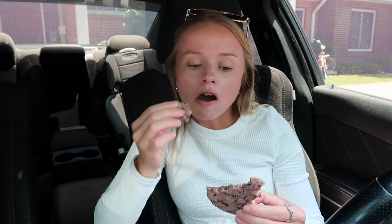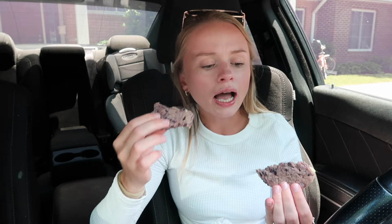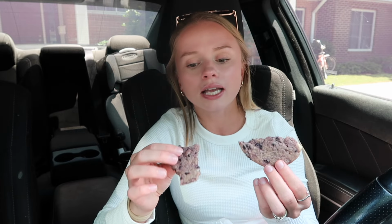Okay. Oh! Well. Okay. First impression, I like it a lot. I typically wouldn't gravitate towards this. I got this because it sounded interesting to me. I like how it's not like actual blueberry. I don't know if it's actual blueberries or not. I think it's like mashed blueberries. And I'm glad they did that because I don't like the texture of blueberries. I like frozen blueberries, but I don't like the texture of regular blueberries, or blueberries cooked into things. I don't like that. And I like how these are mushed together.